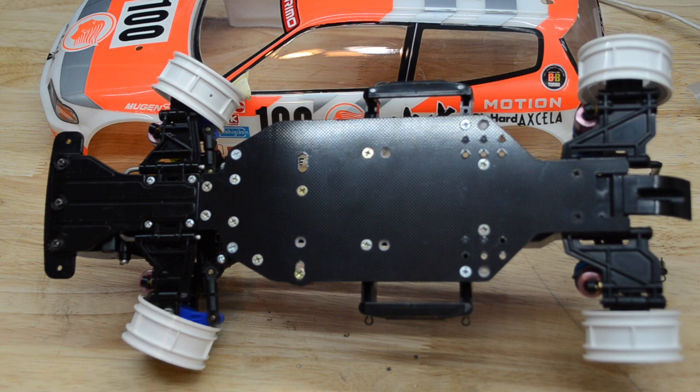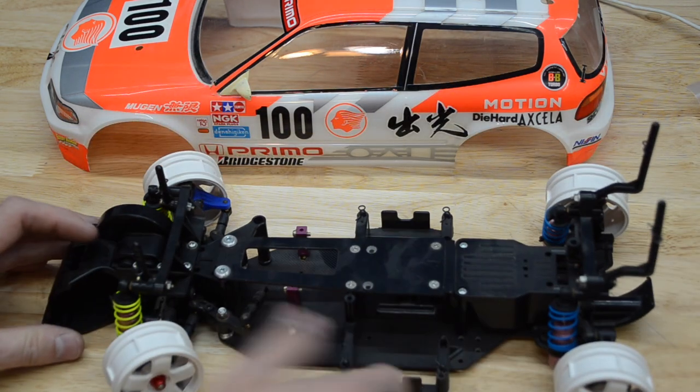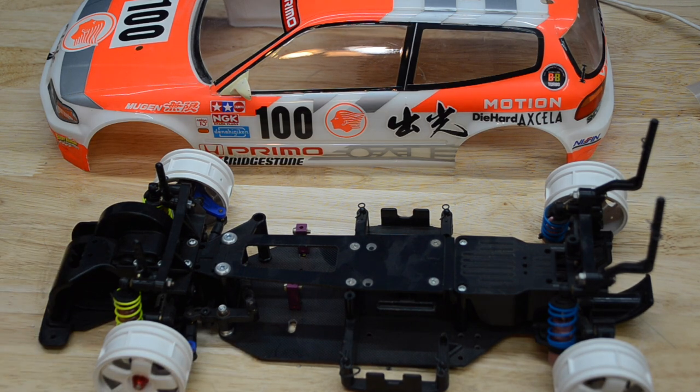Looks like brand new lower control arms as well as the adjustable uppers. And they probably let it sit on their shelf to commiserate their childhood hobby. And now it's going to sit on my shelf for the same reason, but excellent shape. This was a good deal. I think like 160, 170 with shipping and everything. And it did arrive quick, so can't complain there.